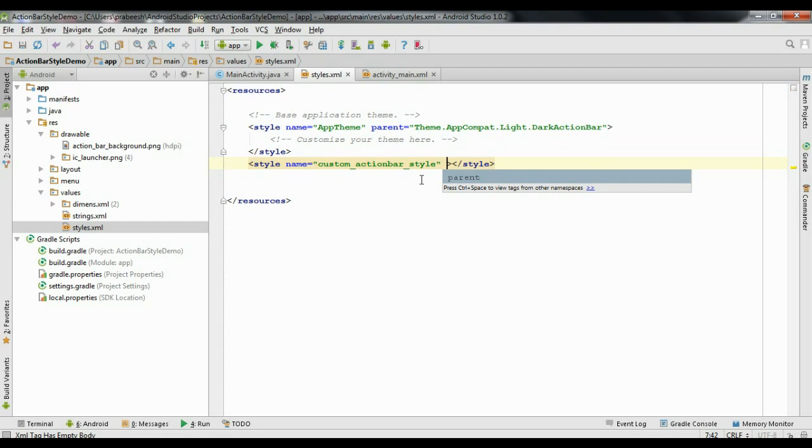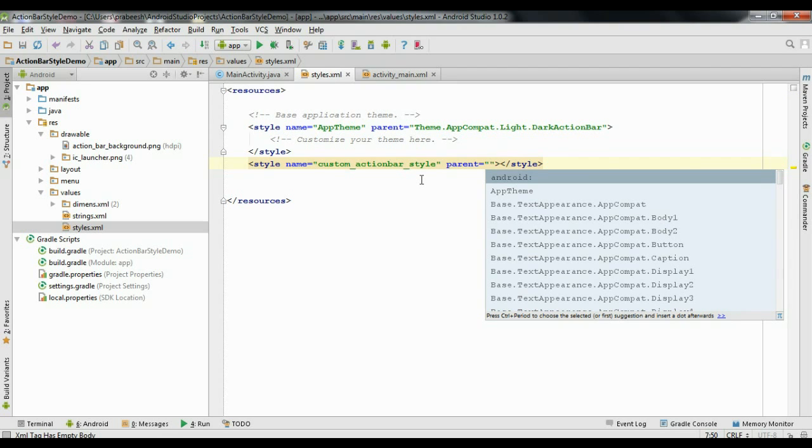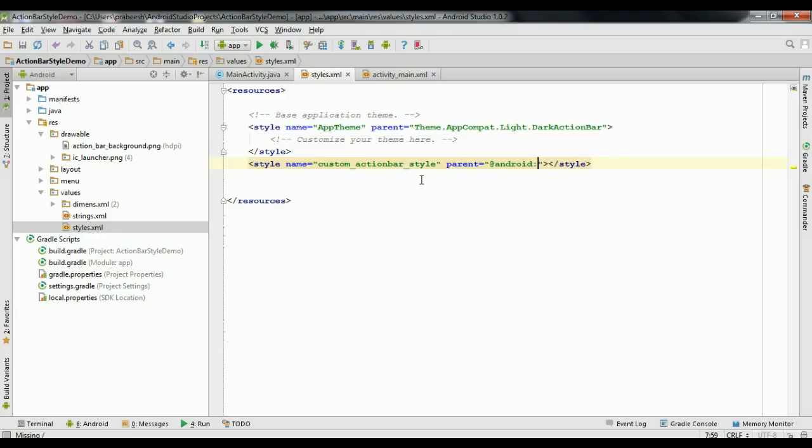Now here we need to provide some parent, and I am going to provide the parent as android:style/Theme.Holo.Light.DarkActionBar. Okay, and now we need to override some Android style property, the action bar style property.